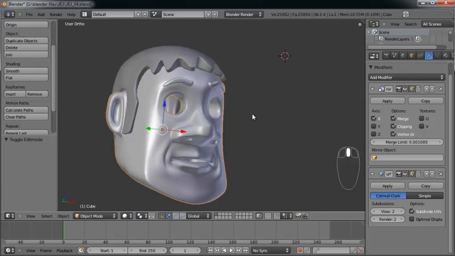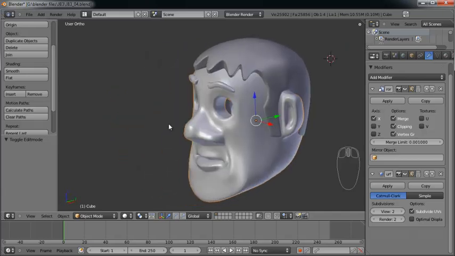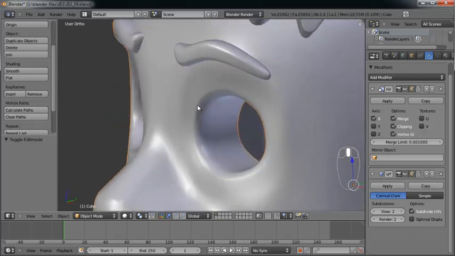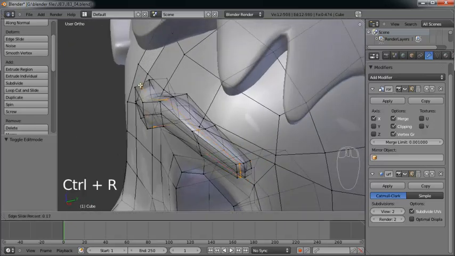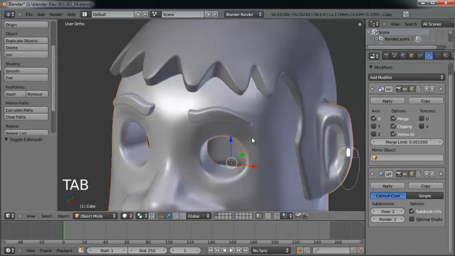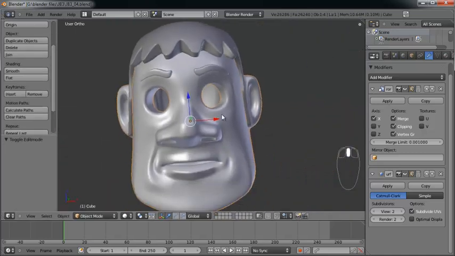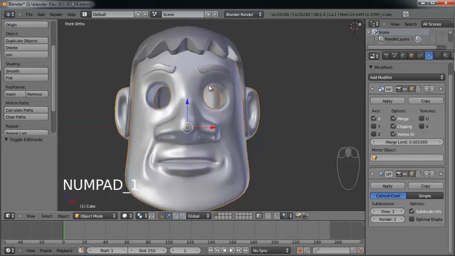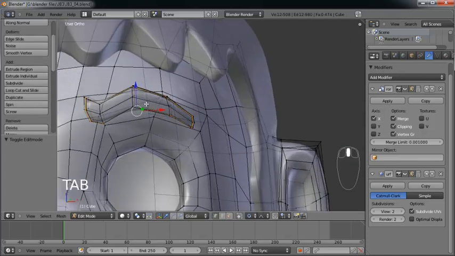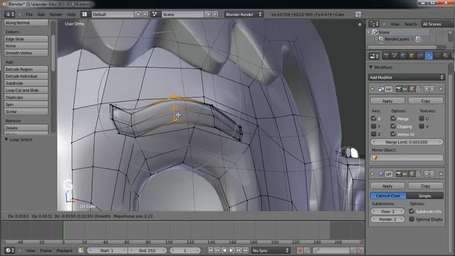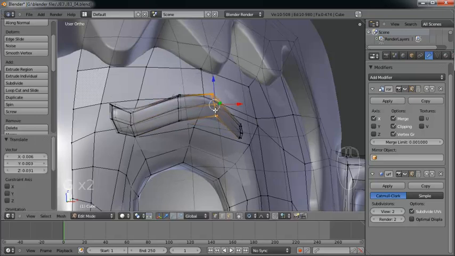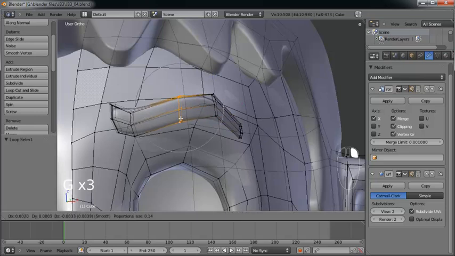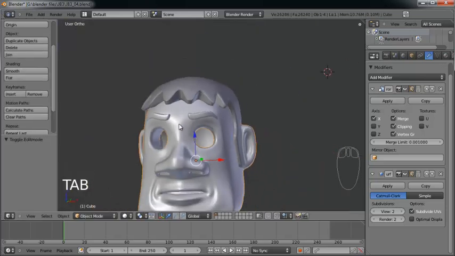Okay, so that's pretty nice looking eyebrows there. Might even go in and add another loop right there on the edge so it kind of squares them up, kind of like the hair. Got to keep everything uniform, kind of the same. And tell you what, let's grab this arc here, this arch, and move it a little further out, maybe about like so. There we go.